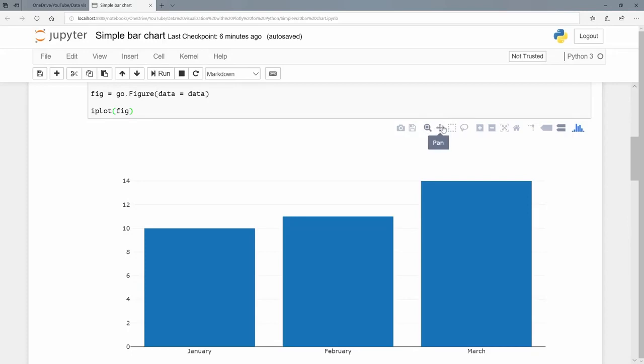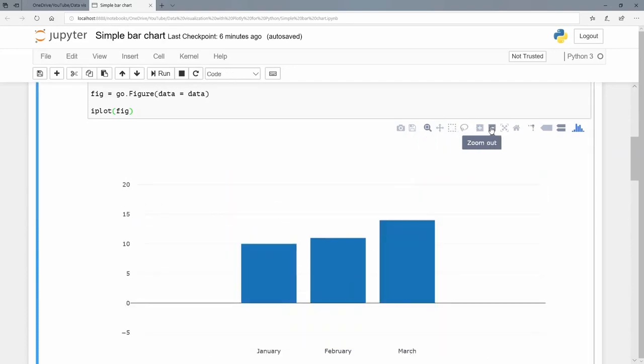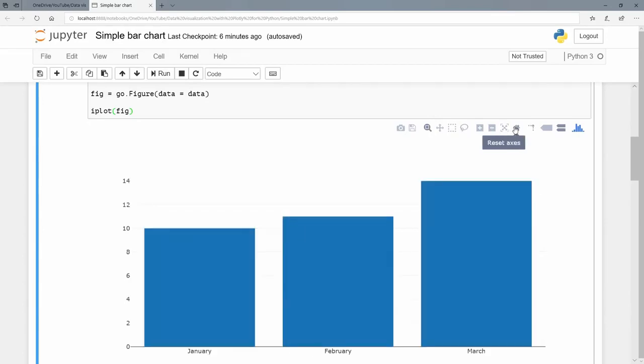You can zoom, you can pan, you can select a box, and we're going to see all of these because they become very useful. I can zoom in, I can zoom out, and out even further. I can just go back home, and that just resets everything for me. I can show the closest data on hover. So if I do this, you're only going to see January being 10, February 11, March 14. And if I click that, you see the highlight happens at the bottom on the x-axis instead of at the top. And then I can just open Plotly, the website itself. So very nice, especially this download as PNG file.